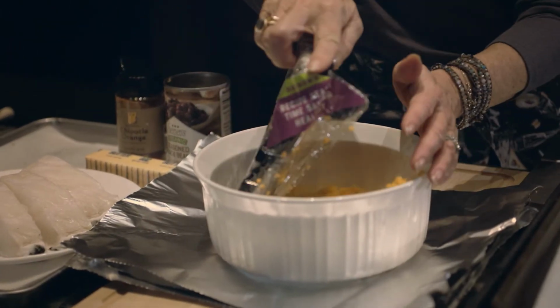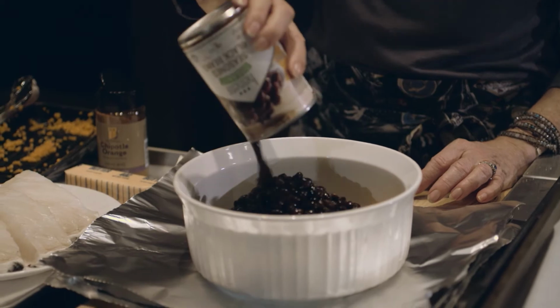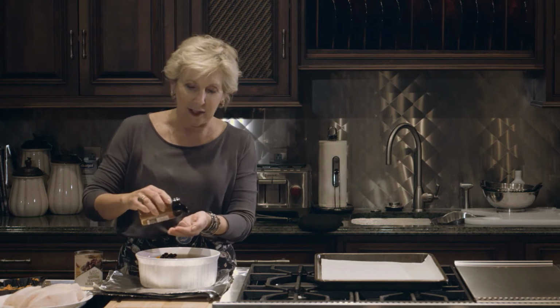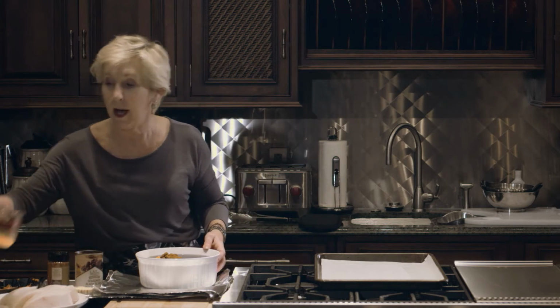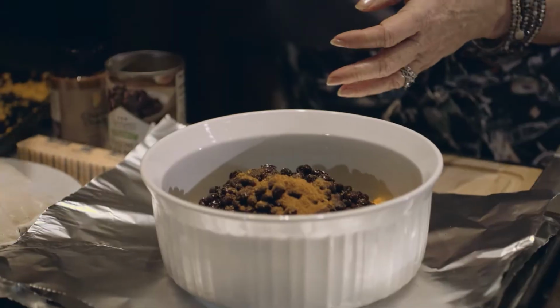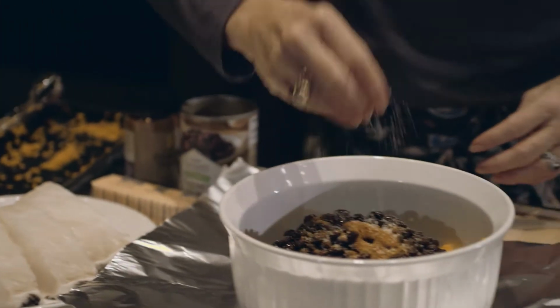We're going to start off with some riced butternut squash. So you just dump it in a bowl, and then to that we're going to add some black beans. And I've already drained and rinsed them. And we've got a little bit of Heinen's Chipotle Orange seasoning, which adds a little bit of spice, and I'm going to add about a tablespoon of that, just for good flavor. We've got a third of a cup of melted butter, a little bit of lemon, and a little bit of salt, and a little bit of pepper.